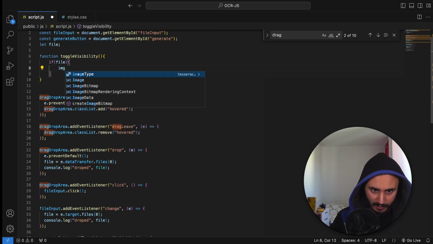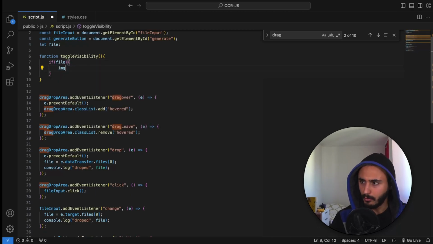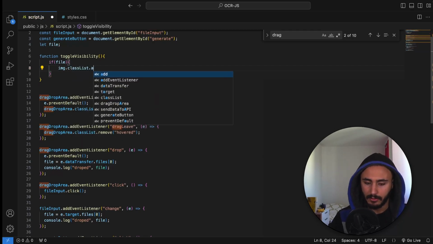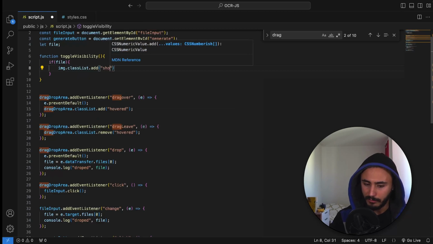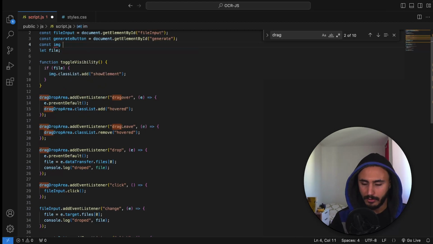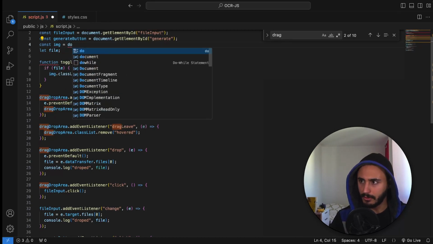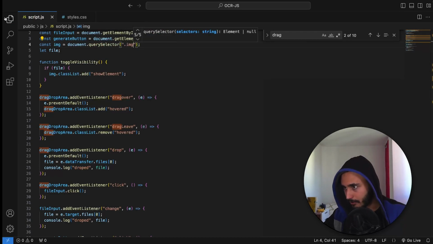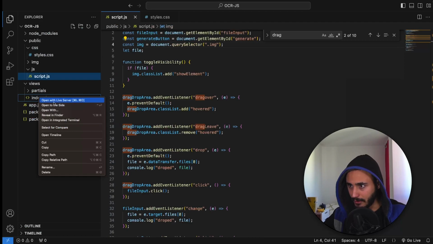So I want to grab this image, and then classList.add show element. This image we need to define, it's not defined. So image is document.querySelector, and it's going to be .image. You remember it? If you don't, it's in the index.js.